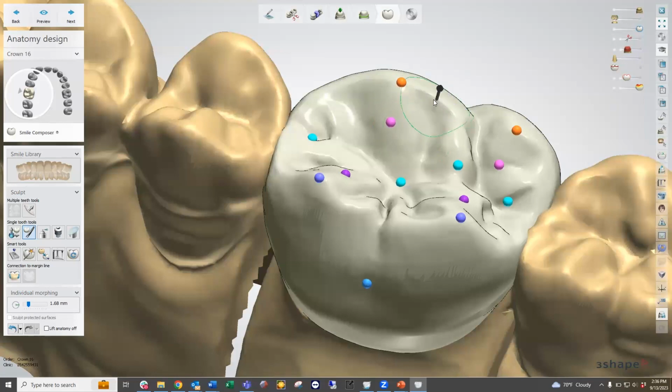If I hold the control key down and I get that black arrow, and if I go left or right, you see no changes are being applied. But if I go up, it adds, or if I go down, it subtracts. Okay, so just moving my cursor up and down changes the adding or subtracting of material relative to that black arrow that we see on the screen. So the black arrow is going to show us our direction, but the actual adding or subtracting of material is going to be relative to our cursor or mouse movement.